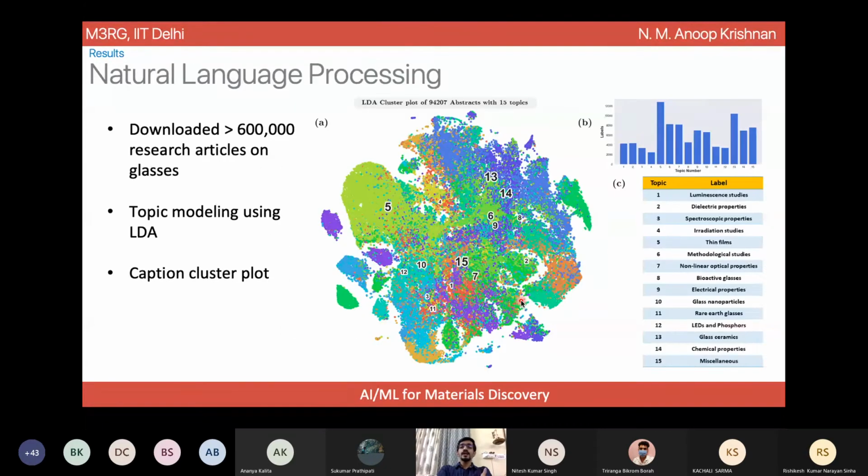Great. So here is the last topic that I want to slightly touch upon to just give you an idea of natural language processing and how this can be used to learn, to extract information. So far we spoke about machine learning for predicting compositions, composition property relationships, and classifications. But you see, most of the knowledge in literature is actually hidden in text. It will not be very nice data sets that you typically get, right?